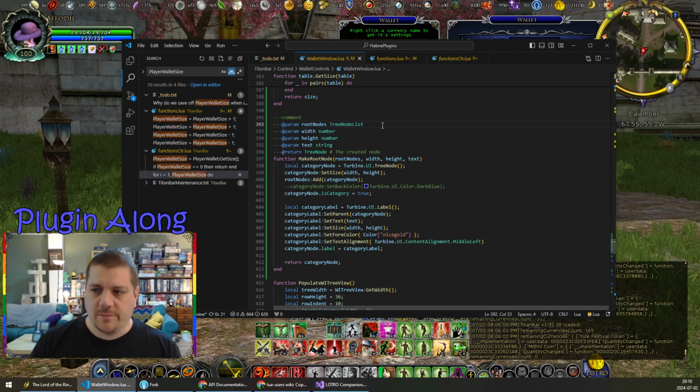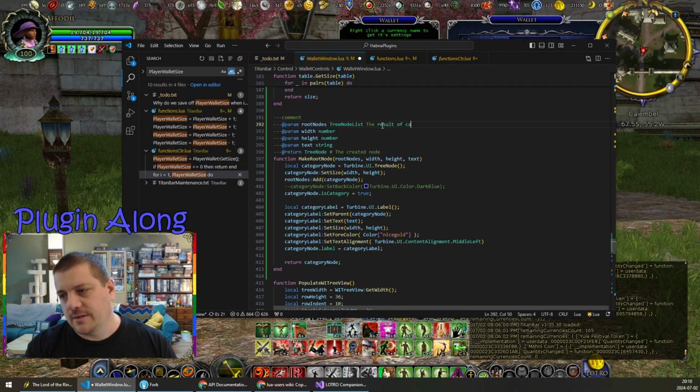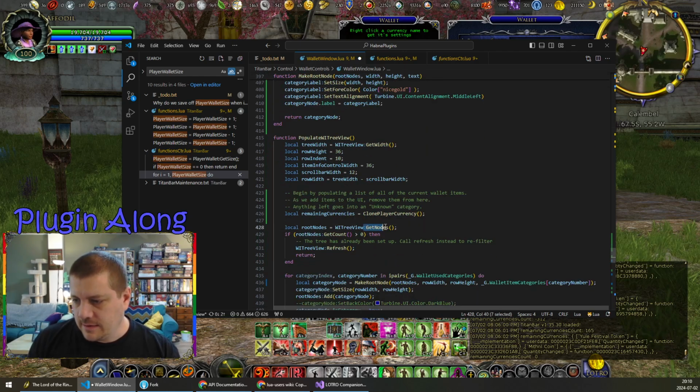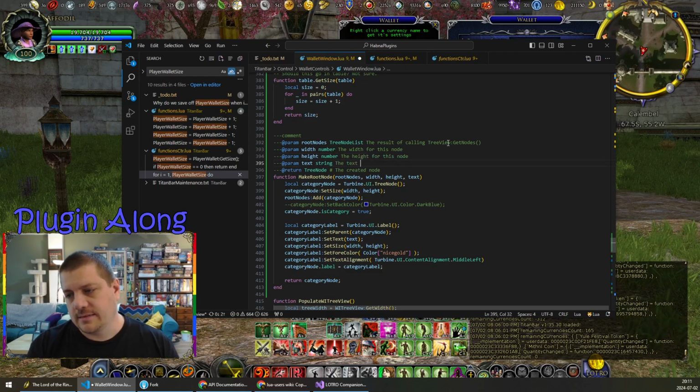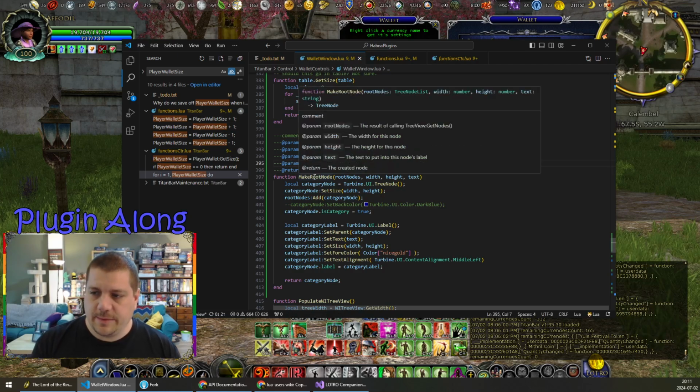If we wanted to give information about them, we could say the result of calling tree view get nodes: the width for this node, the height for this node, the text to put into this node's label. All right, so what does that mean? That gives us an IntelliSense, which is a little bit more useful. We know the types of these things. We can see it up there, tree node, this number, number, string, the type of the return value.